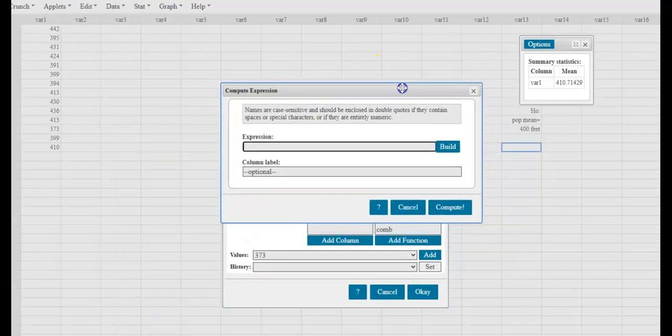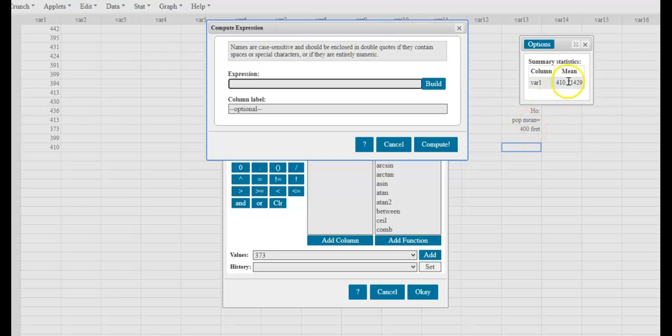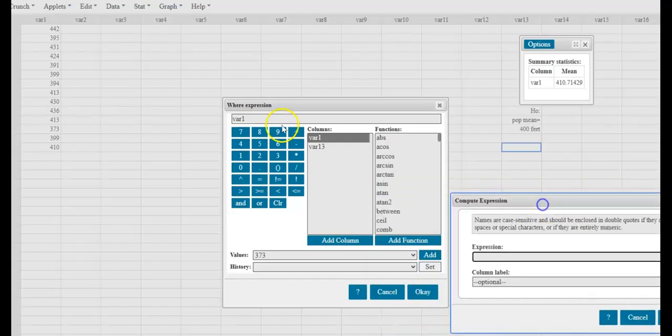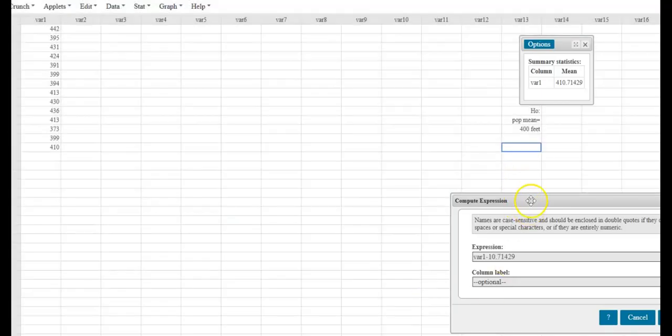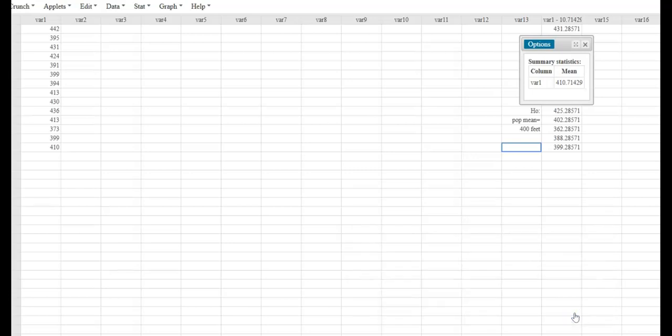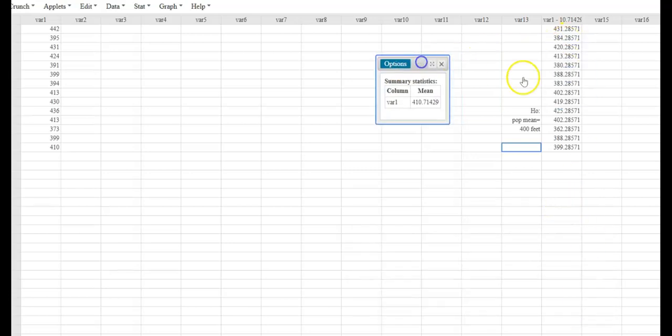Okay, so let me go over here. I need to shift it backwards in this case, if the mean for the null hypothesis is lower, mine is higher. So where am I at? So I'm going to do this. I'm going to shift it to the left because my sample is too high. So 10.71429. And again, do that weird thing that was in the lab to make my MyMathLab happy. All right, and then we're going to compute. Oh, it came over here. Not sure why. All right.